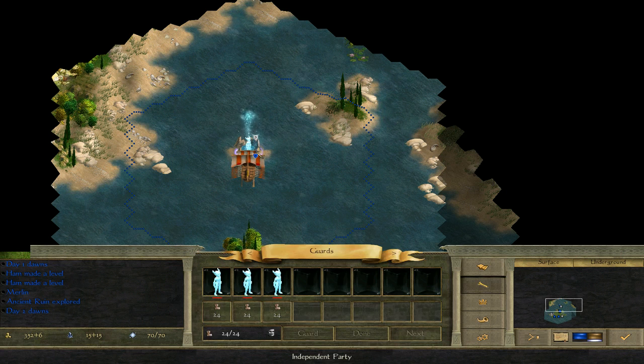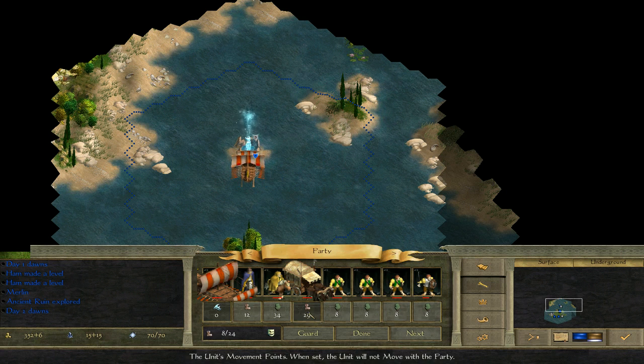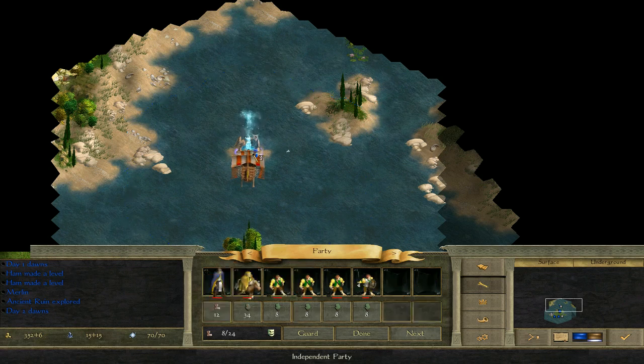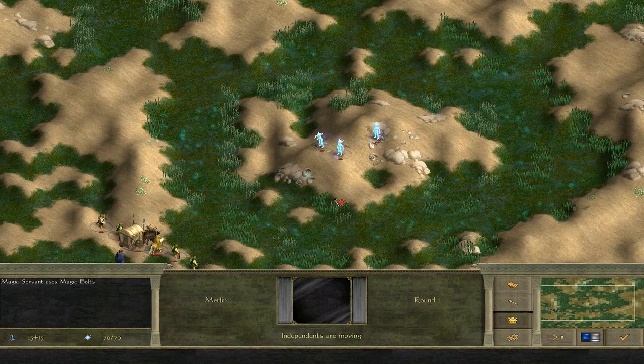We can take them. And the extra magic is very valuable to us, so we have 15 points of magic to spend this time. Oh shit, this is bad. I forgot about this.